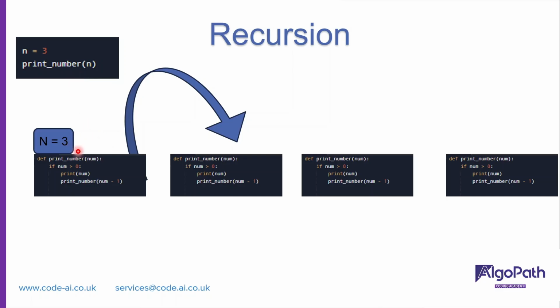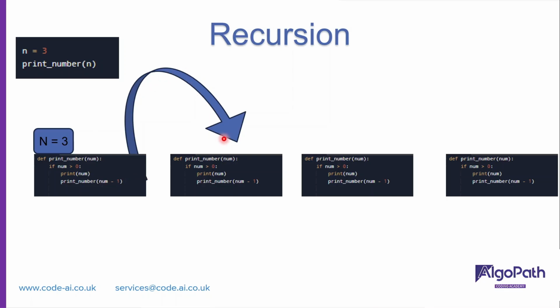What it does is check the condition. By the way, in this function, this if is not the base condition. If this condition is false, then it goes to the base condition, where it gets out of the recursion, or it returns from this function. Now it checks: if num is greater than 0, then it prints the number. Here, 3 will be printed. Then it calls the function recursively, subtracting 1.